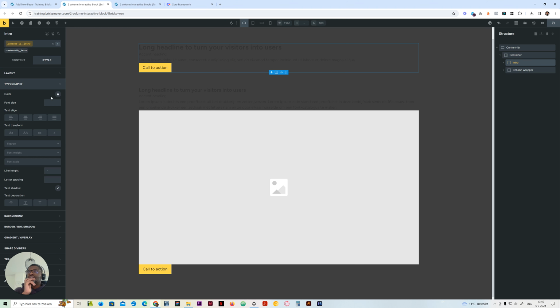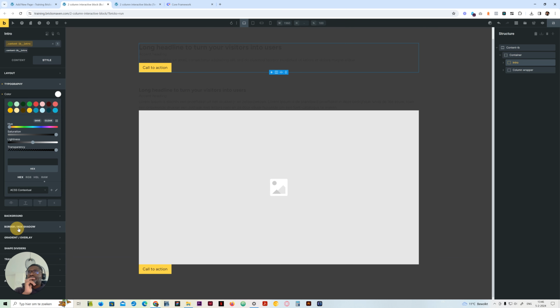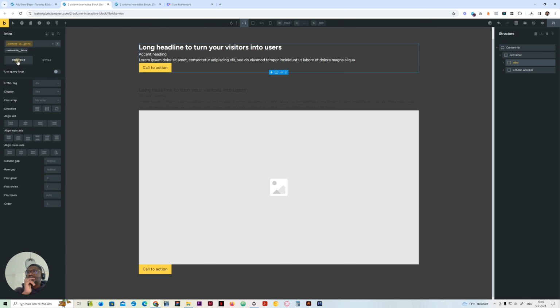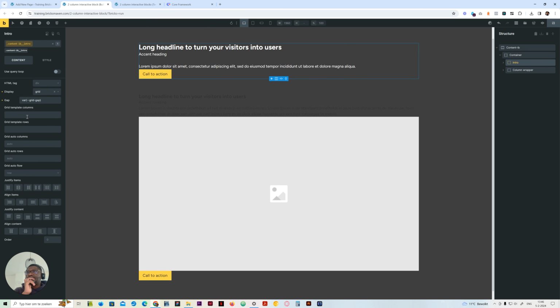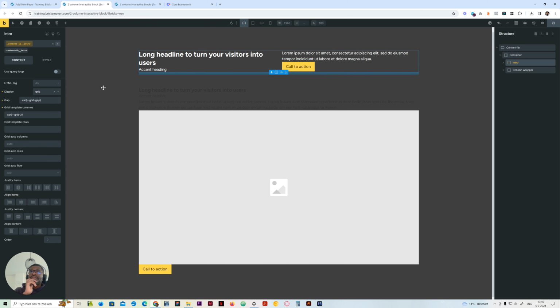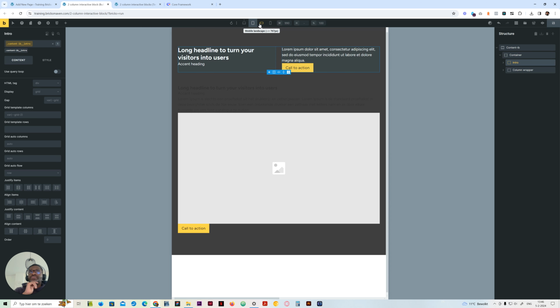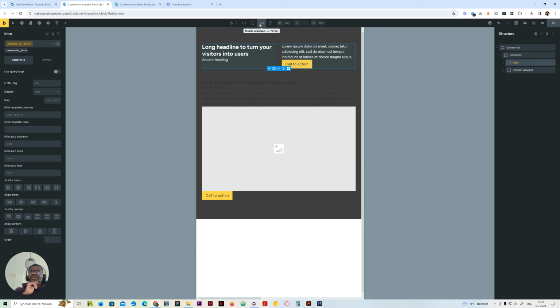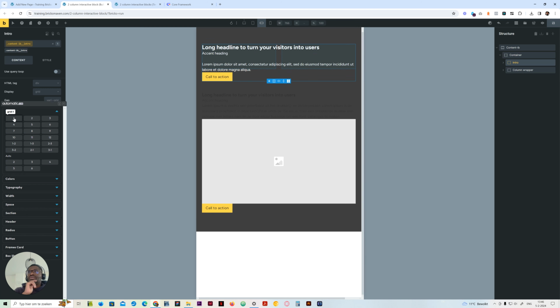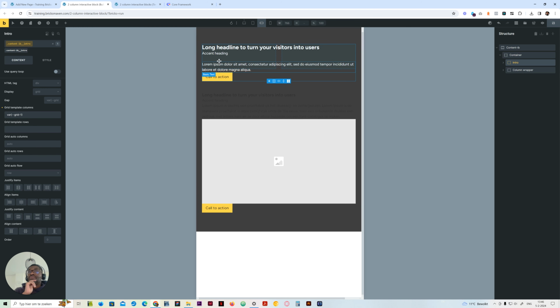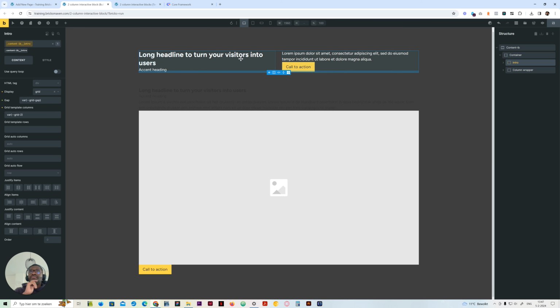I want all the typography to be white, so I'll just do it here so we can see it all. And I'll set this to grid. Yeah, I can have a grid gap, 2 columns. And we'll be adding some spacing there, but as of now we're set. Let's just see how it will stack here. I think it can stack here, so this can be 1 column. Yeah, that's good. Okay, happy with it.